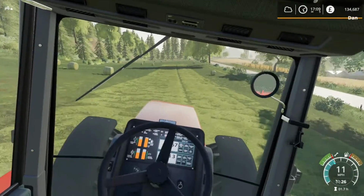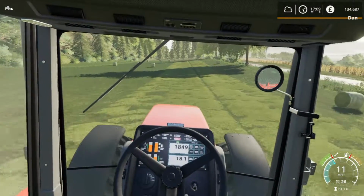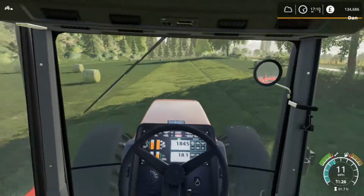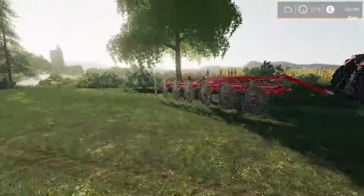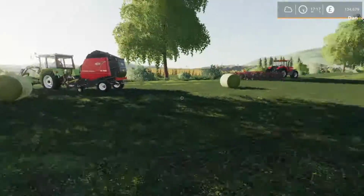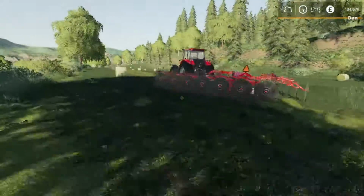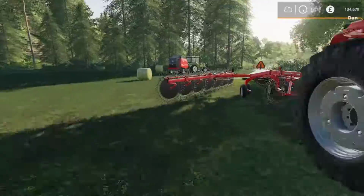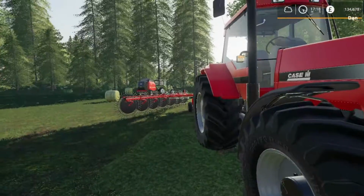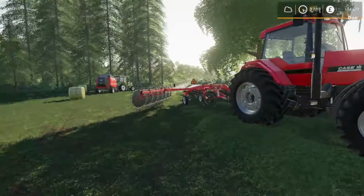So let's just continue and we'll try and sort out some sort of picture in this time. But anyway, let's just keep up with the work. Now then, I've stopped here because she stopped there, and I think that might be a pretty decent thumbnail picture that we could get. So I thought we could possibly go somewhere by here, and then have that tractor in the background. So we'll just have to see what we can do. So I might just take a quick picture here, and then we can continue.